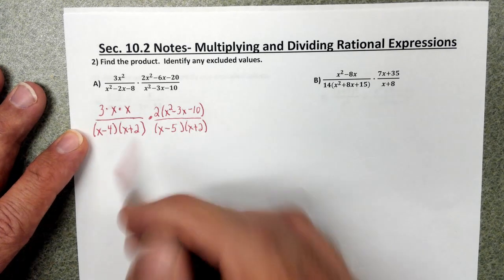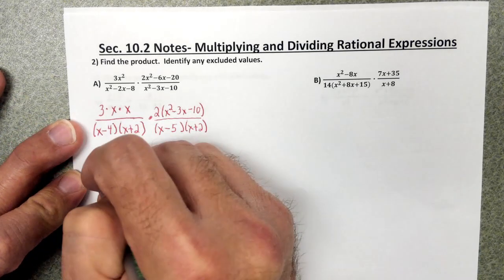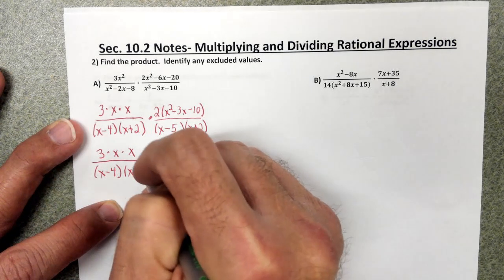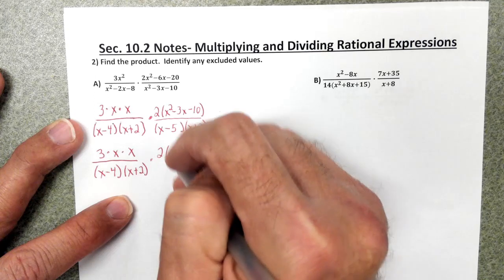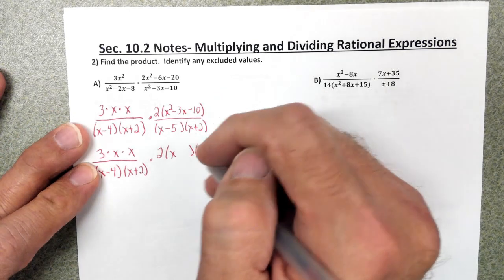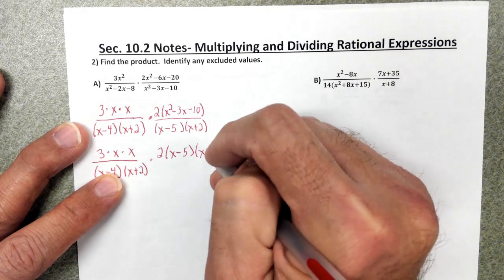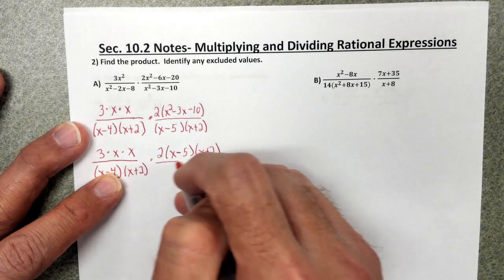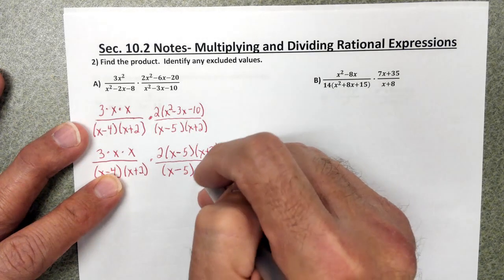All right, still have one more factor. I'm going to rewrite these. Those are already done. I want to get this all factored down. So that's going to leave us with x minus 4 and x plus 2. And then on the top, this is the one I need to factor. That's an x squared. So I'm going to factor that x squared down to be x and x. And now I need the factors of 10 that subtract to give me 3, which will be 5 and 2. And that's a negative 3, so that needs to be a minus 5 and a positive 2, because negative 5 times 2 is negative 10, negative 5 plus 2 is negative 3. All that, and then that's going to leave me on bottom an x minus 5 and an x plus 2.